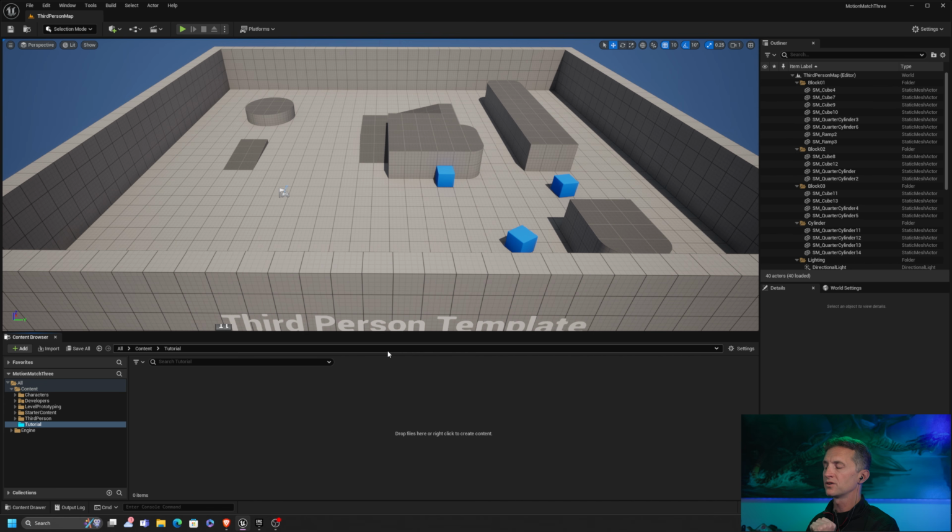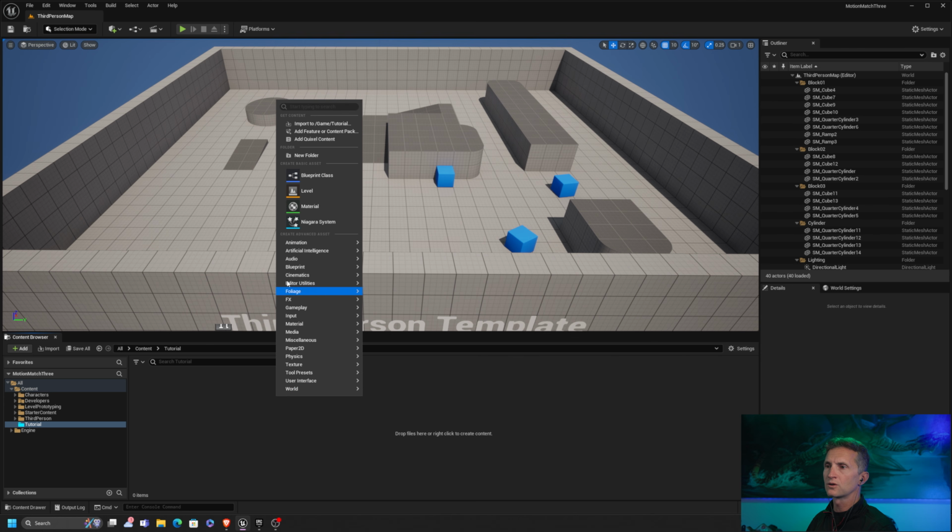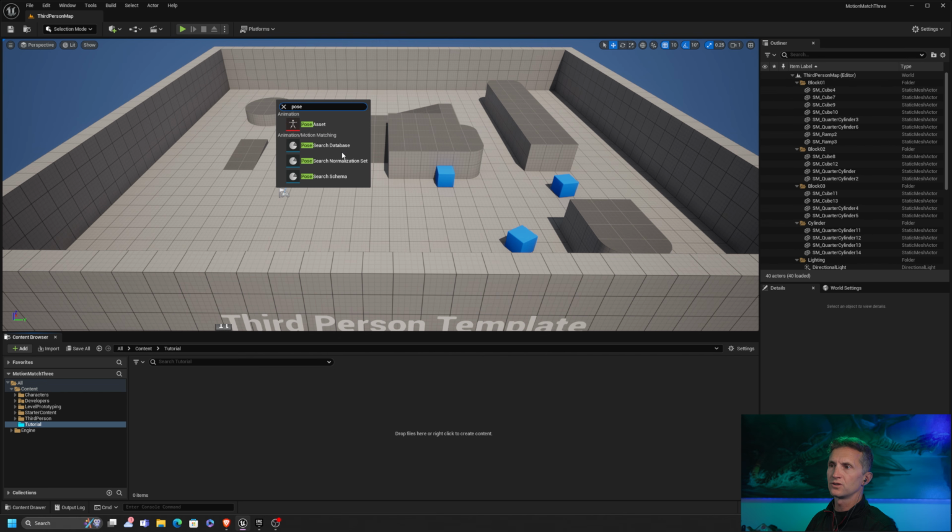So what I mean by that is if you have a character that's running forward really fast and you're tracking the feet and the hips, for example, and you say database, give me the best pose for the character moving this fast and in this position, and it will go through and say, this is the best pose, and give that to you. It's kind of a loose version of the way this works. So one of the things that we need is a database. However, if we try to create, if we come up here and we try to create our pose search database, you'll notice these are our 3 options.